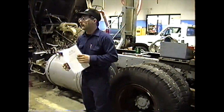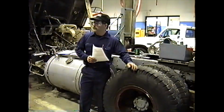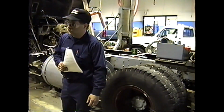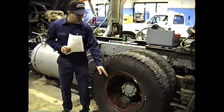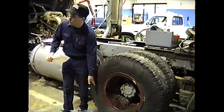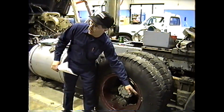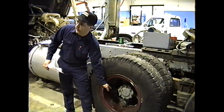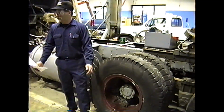Remember how to check for run out when they described it in the book? Yeah, run out is the wobble. Piece of wood. Correct. You put a block of wood and a piece of chalk, you find the high spot on it, put the chalk against it, you rotate the tire, and the chalk will mark the high spot. You'll want to loosen 180 degrees away from the high spot, tighten in at the high spot, and then retorque at the low spot. It should readjust it. Once again, you want to check your run out.